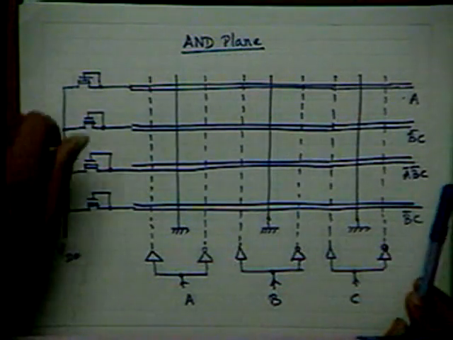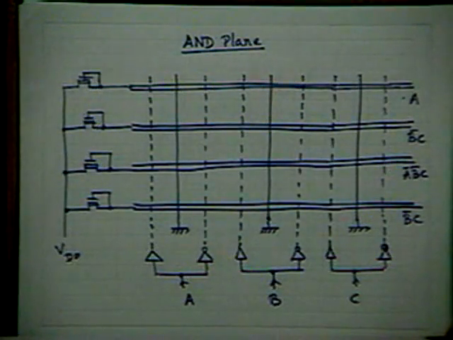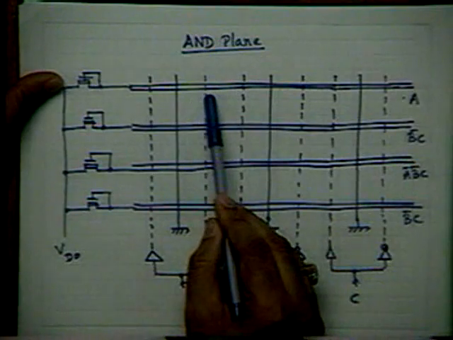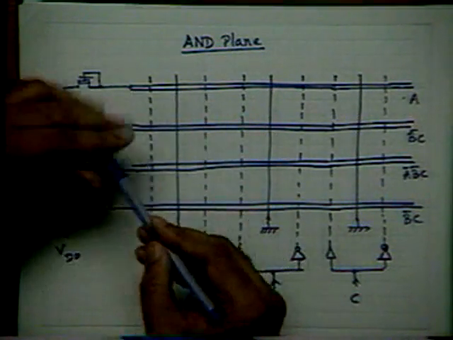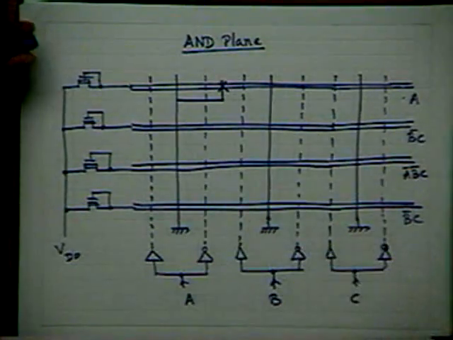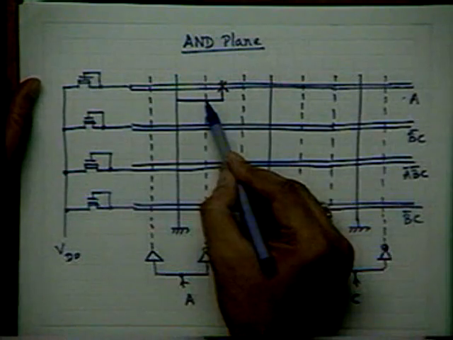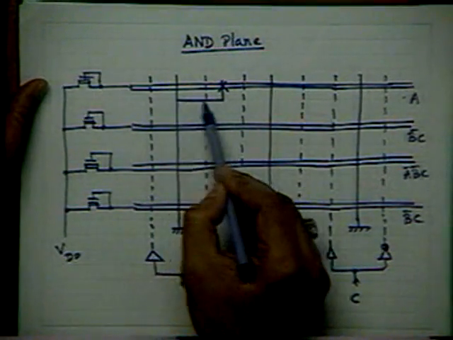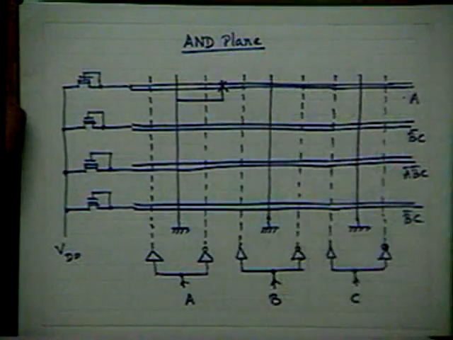Now to connect the transistors, first let me produce this function. Let us start with A. For producing A, what is to be done? A bar has to be inverted to get A, so I have to have a transistor here. Simply I do the following. At the intersection of the poly and diffusion, there is a transistor as per the rule. This is the extension, a branching of the diffusion. It crosses the poly level, meaning there is a transistor here, and then it crosses the metal with a cross cut. That means there is a connection between the metal and this, and you get A here.